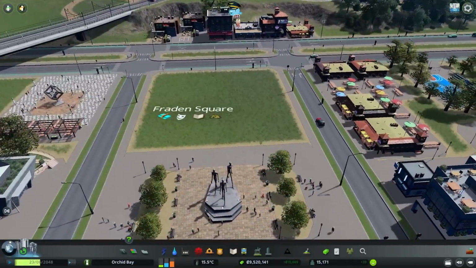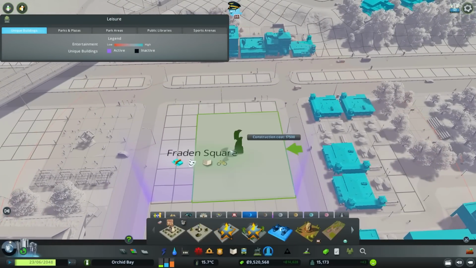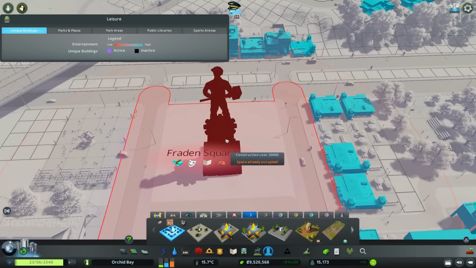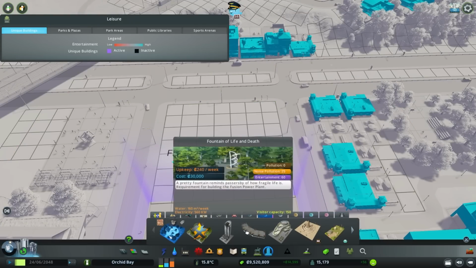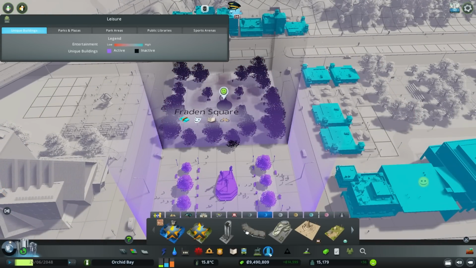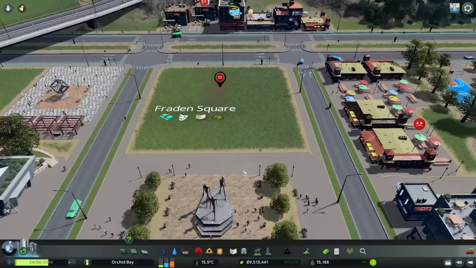Let's have a little look at this central square here. So we could throw in another unique plaza here. You could go and grab anyone you want to. It's not going to sit centrally, but probably one of them will eventually if you keep browsing the various plazas. There you go. What's that one? The Fountain of Life and Death would sit perfectly in there. But I don't really just want two plazas. I think I'd rather build a little bit of custom park space here.